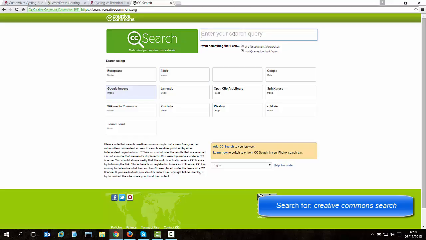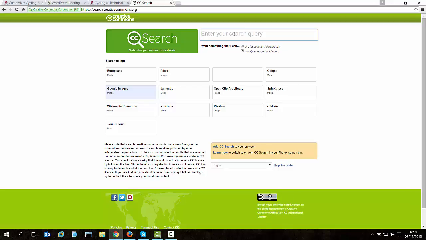And if you're looking for an image, you've got to be careful, don't use images that are copyrighted. Some images are free, but you've got to attribute the creator of them. So just be really careful picking images. If you can, create your own. You mightn't have the tools or the skills to do that. If you don't, go to Creative Commons search. And what it means is these are images where you're allowed to use them on a website.